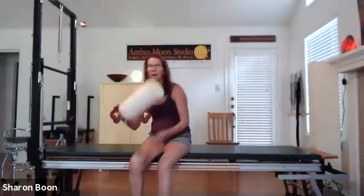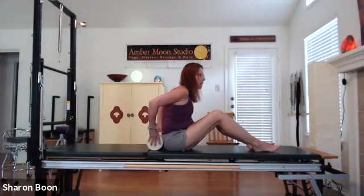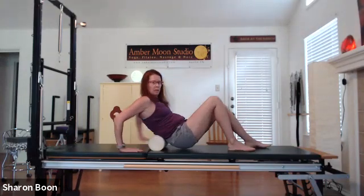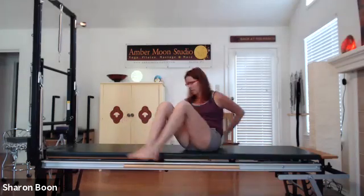And then when you feel you're balanced, we're going back to the foam roller. And again, take your time here. Finish up with rolling the spine. Ooh. I'm going to go the other way. Keep rolling into that line.